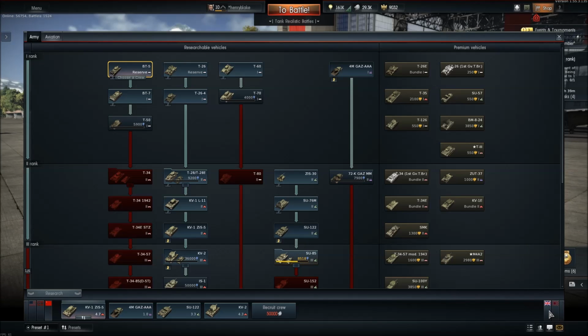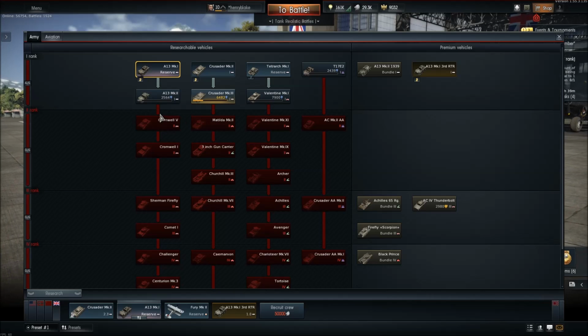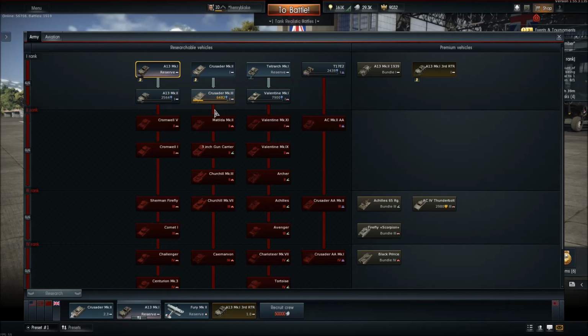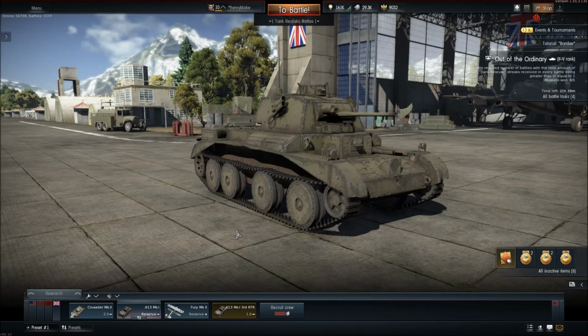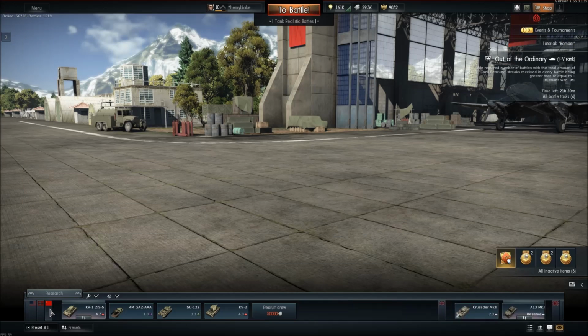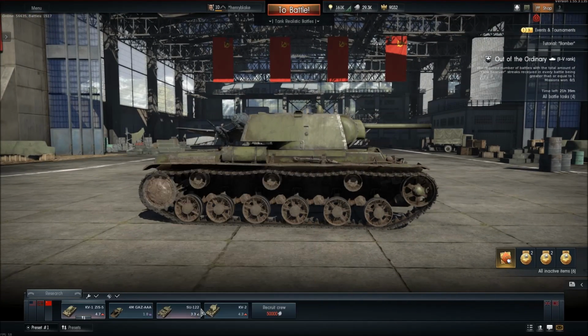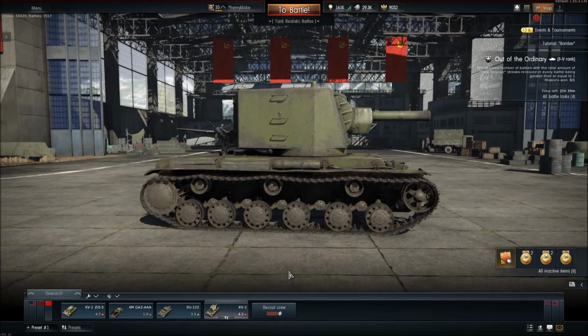And then British. I haven't really played a whole lot of it. I've seen the Matilda, and that looks like it'd be a pretty fun tank to run around in. That's why I'm working my way up this line. Anyway, today I'm going to take out the Soviet tanks and show you a little bit of War Thunder action.